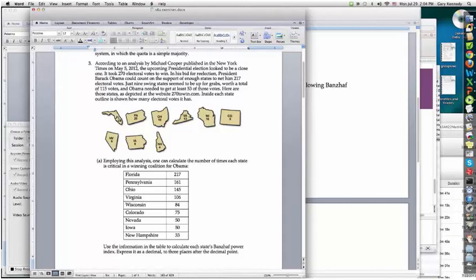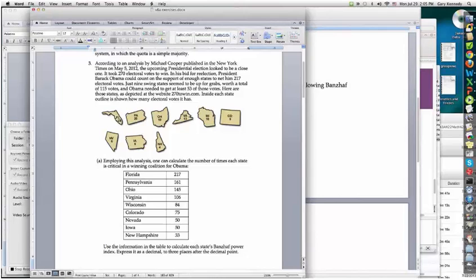Now, what Obama was looking to do was to get at least 53 of the available votes. Notice that here, for once, we're breaking our rule that our quota will always be a simple majority. It turns out that, according to this analysis, Obama already had a little bit of an edge among the safe states, so that among the 115 votes that were up for grabs, he didn't quite need to win a simple majority. He needed to win 53. So the important number, the quota for Obama, was 53.